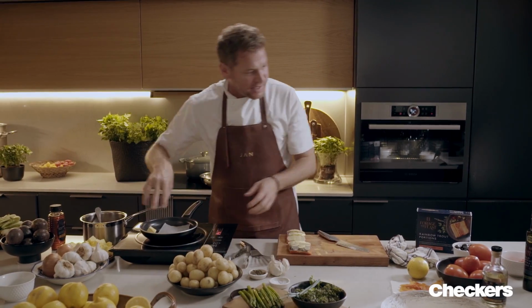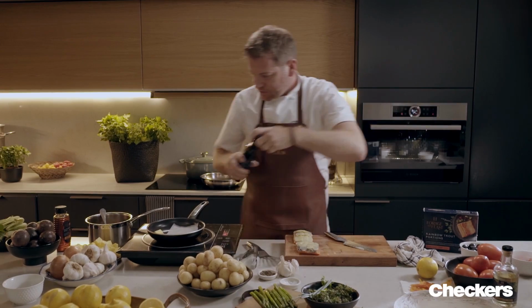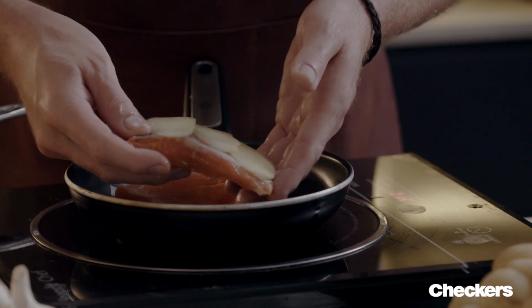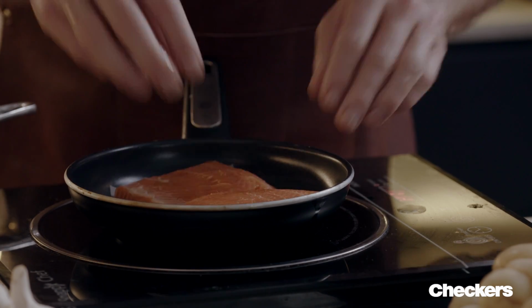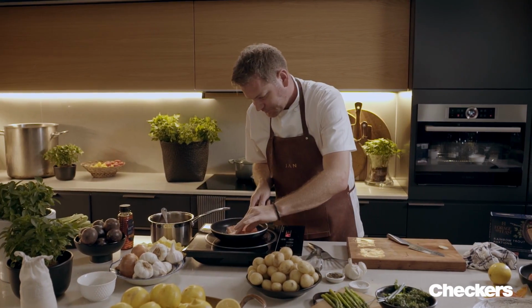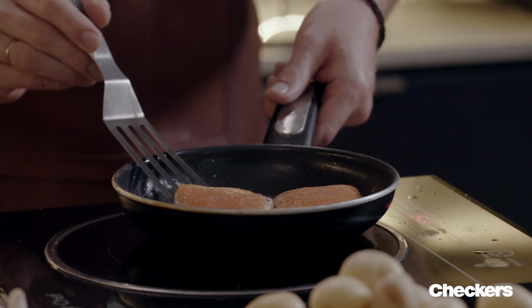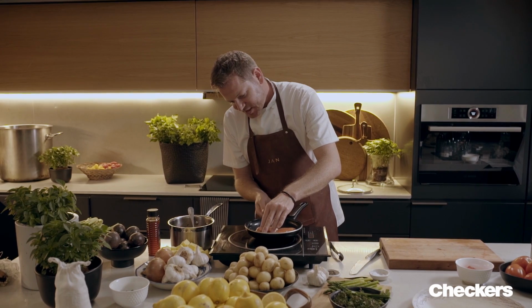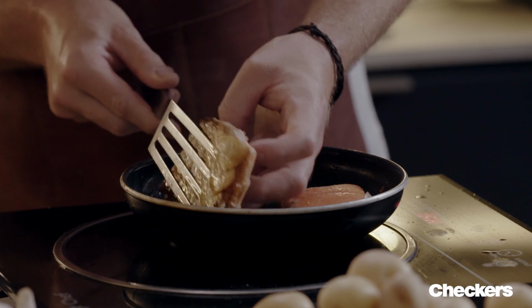Little piece of butter and some olive oil going in there. Perfect. Let's leave that for a few minutes. So the potatoes are ready, nice and crisp. We're now gently using a spatula and flipping it around.